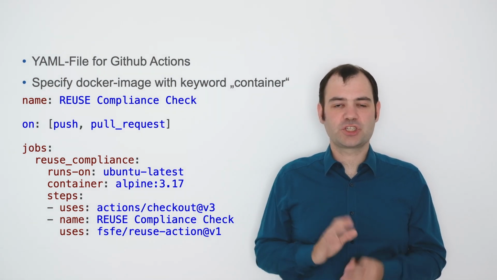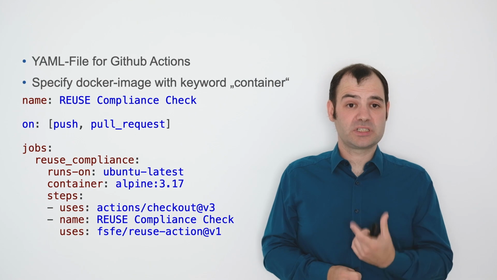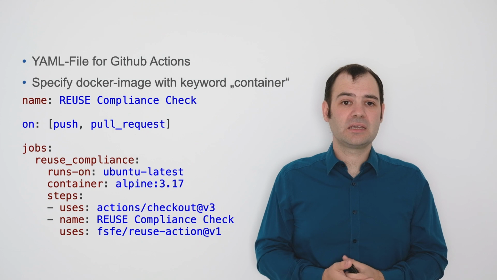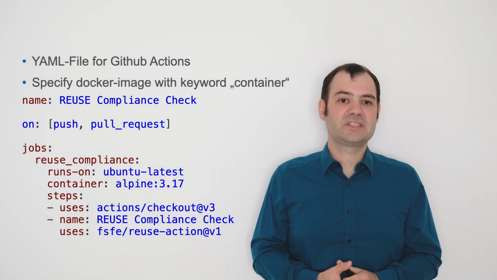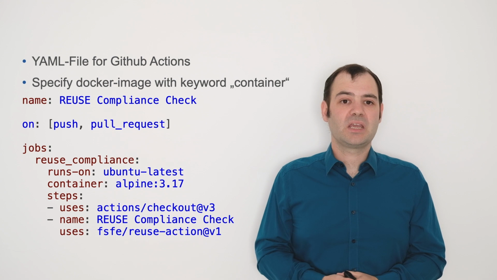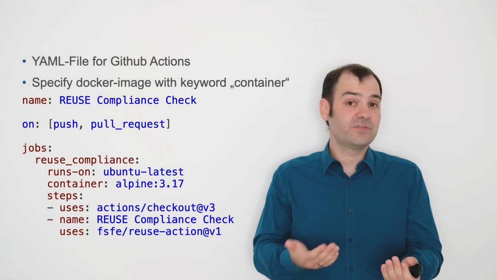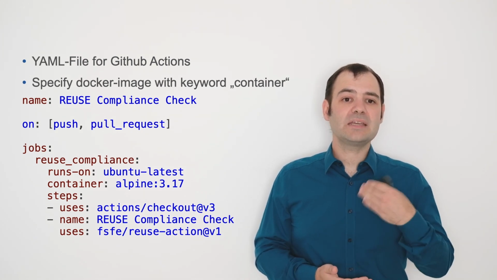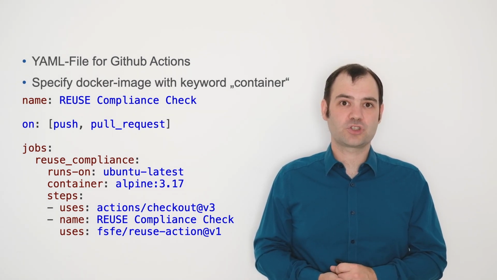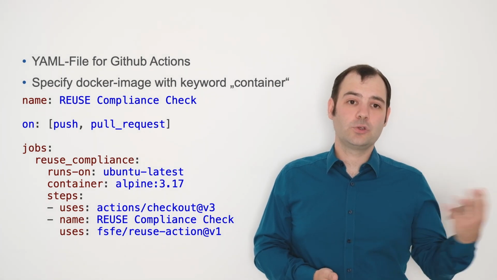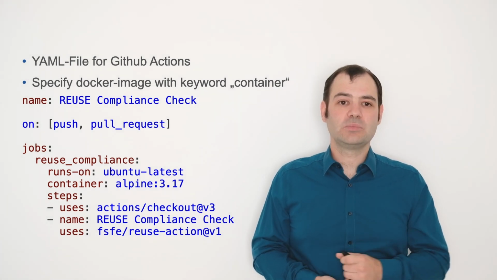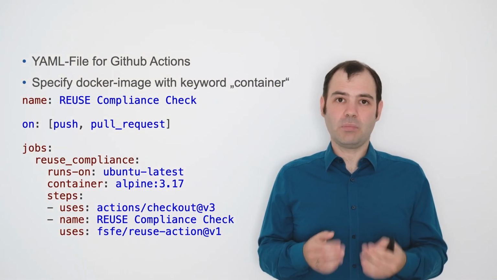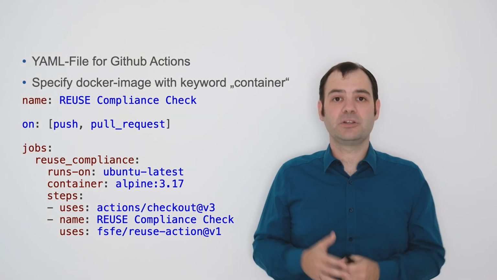It is specified on which type of runner it runs. We specify the container. In this case, we use Alpine as the underlying Linux, and then we have two steps. One step is that we actually check out the code that we develop because we want to do something with it. And the second step is that we perform the actual compliance check. And for this, we use a predefined Docker action named here. This is done with the keyword uses. So we don't have to type specific commands because someone else already pre-built all that.